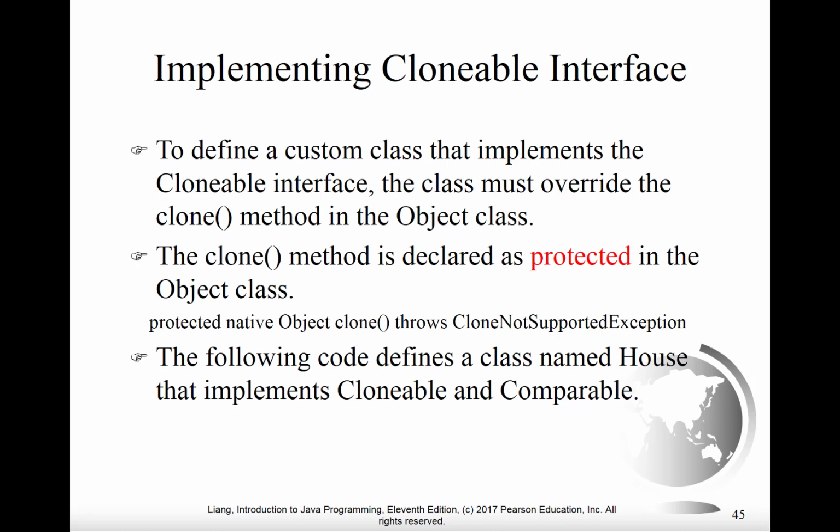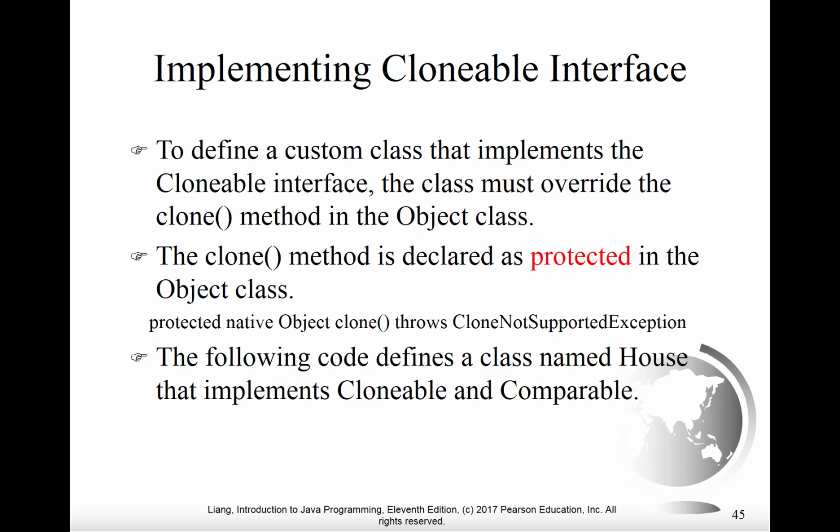The term native describes the fact that there is no Java source code for this clone method, but rather it's written directly in bytecode for Java to directly interpret. The reason for that is to make it extremely fast and extremely efficient, because you want a process like cloning to take place as quickly as it possibly can. You don't want the overhead of having to have it written in a higher level language like Java and then converted or compiled.